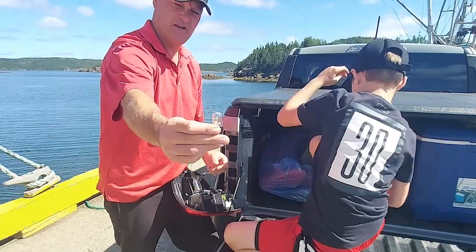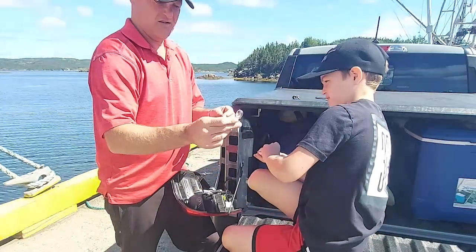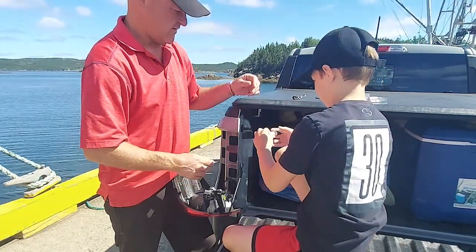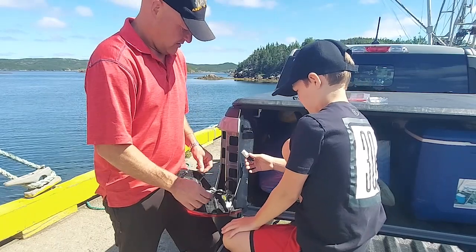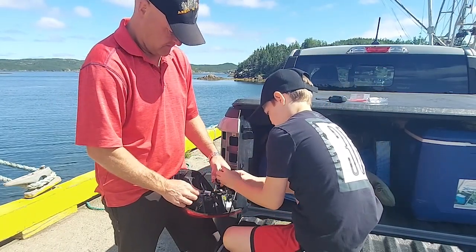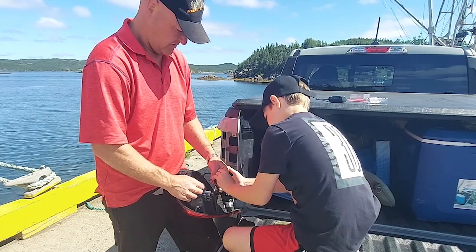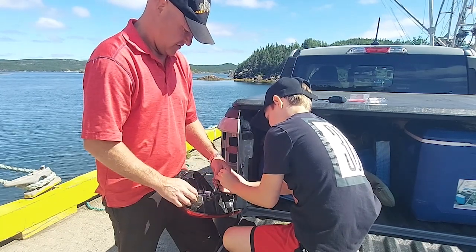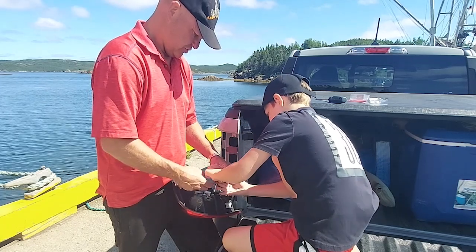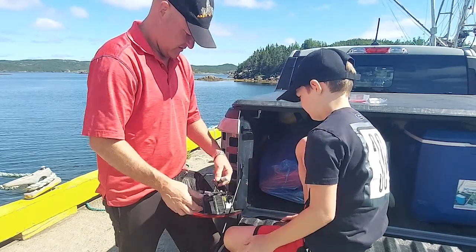This is a simple incandescent bulb, kind of old technology. I'm sure they'll last a while, but incandescent bulbs will burn out eventually, and they're not near as bright. So this one here just plugs right into the connector. This one? Yeah, just plug it in. This way or the other way? No, not the other way. That way. Plug it in. Push. Okay. There you go. It just snaps in.